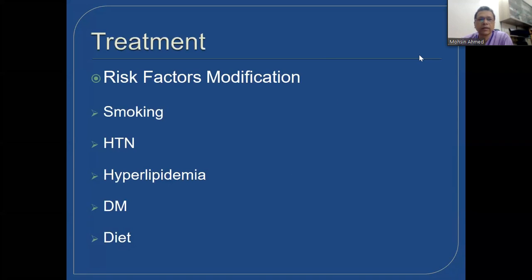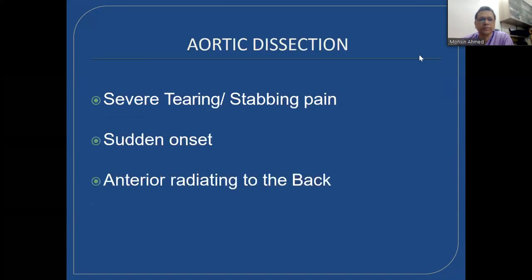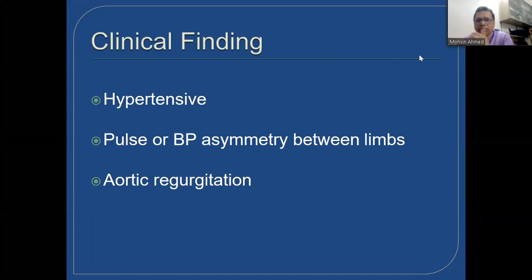In the diagnosis of aortic dissection, the patient is hypertensive. Sometimes the pulse is asymmetric in both arms. When aortic dissection comes with hypotension, it is a grave condition, with severe tearing of the aorta. So immediately go to the ventilator or intensive care.